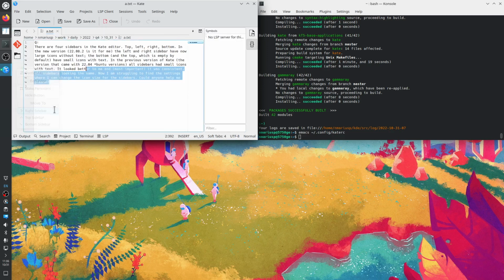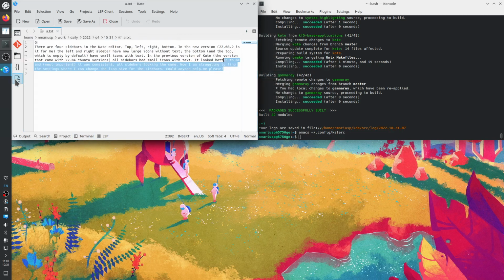If you move it to the right sidebar, it becomes 32 pixel icon without text. So left and right tool views are special. They have just 32 pixel icons without text, but bottom and top ones have 16 pixel icons and text. Okay, let's move them back to the left sidebar. So from here, right-clicking on the interface, I don't see any setting where I can change the icon size from 32 to 16. Let's go somewhere else.